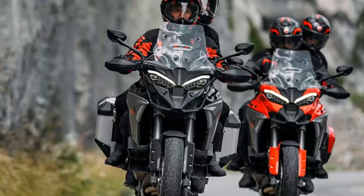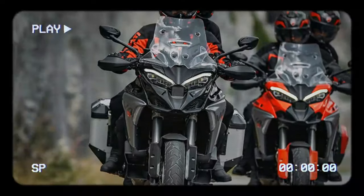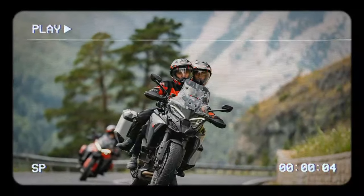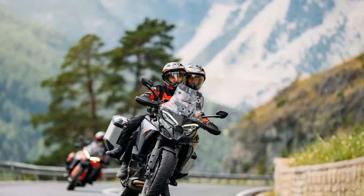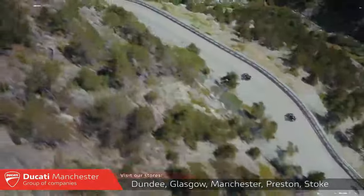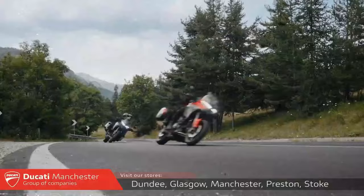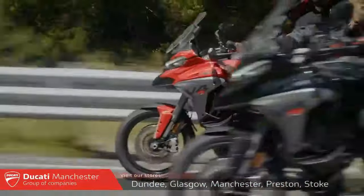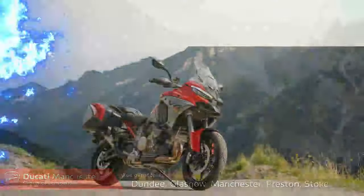It's more stable than ever, though not as sharp in handling as some competitors, but the new lowering device will benefit many riders. The rear-cylinder deactivation system is subtle, and the improved fuel economy will be handy for long trips. While the seat may become uncomfortable after a few hours and it can suffer from wind buffeting on motorways, plus a stretch to the handlebars and a steep price tag, the Multistrada is beautifully built, still feels special, and excels as a touring bike.